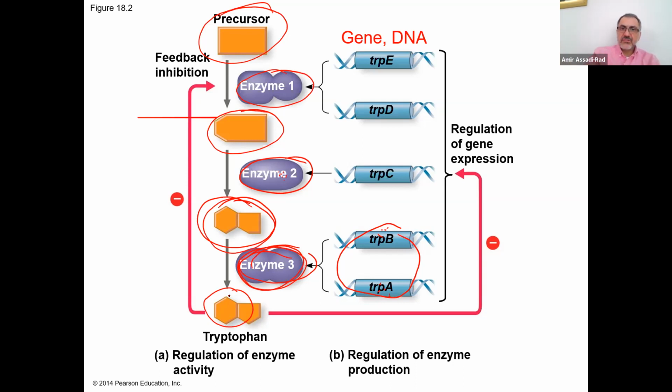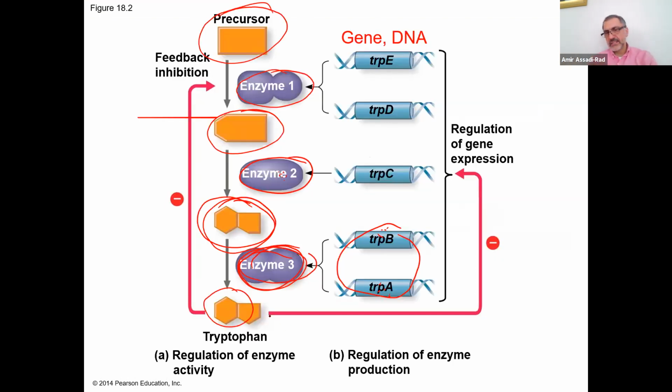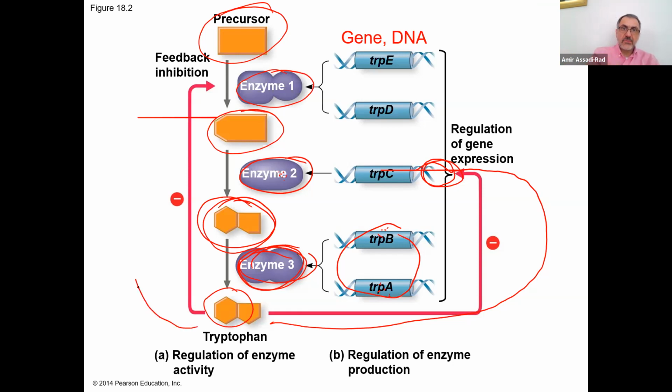Okay, so what happens is the excess tryptophan in the cell, as you know, tryptophan is an amino acid. Oh, come on. I didn't have coffee this morning, so that's why. It goes back and turns off. It tells that gene, right here, to stop. And also, the excess tryptophan goes into the enzyme, and we studied that in chapters 4, 5, 6. It's an allosteric enzyme, so it can stop that enzyme from converting this precursor to this molecule. Okay, I hope I made some sense.